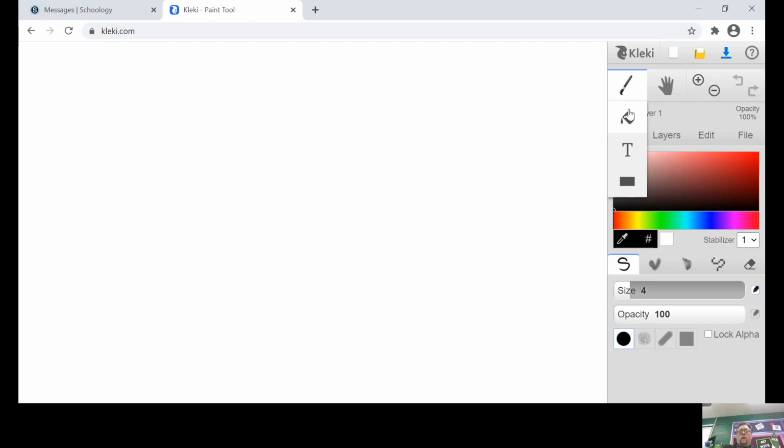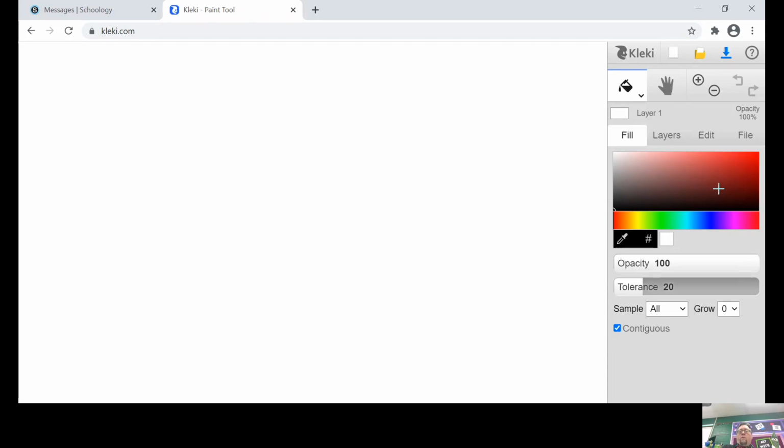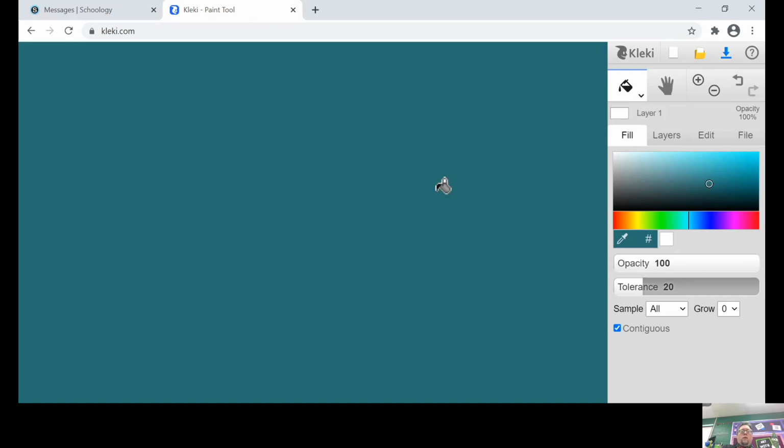So we're going to click where the paintbrush is and get the bucket, and that will fill our space. I'm going to select a color that I want. Kind of a nice dark moody sky. Now your portrait could be a self-portrait, could be a picture of a family member or friend. It could be a pet portrait, or if you want to do an alien or monster portrait, that is fine. I am going to do an alien portrait.